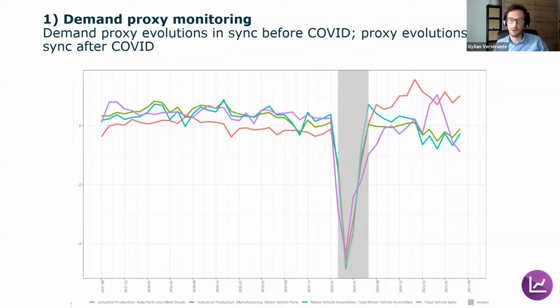But then at the start of this year, in 2021, you could see that vehicle sales are actually a lot above the pre-pandemic levels. But due to that semiconductor shortage, this demand behavior could not continue. So now this behavior has fallen back in sync. This is, of course, very interesting to monitor. If we see that vehicle assemblies start going up, that will give us a hint that the shortage is decreasing.